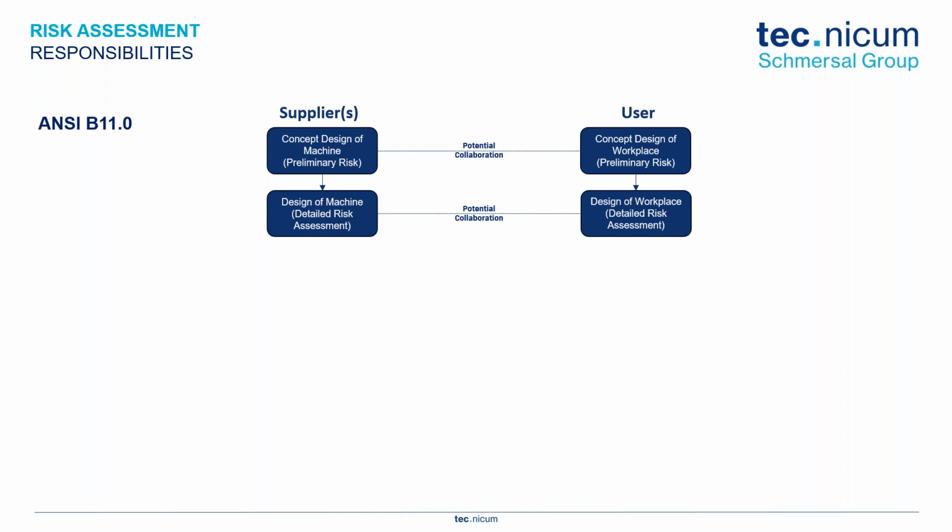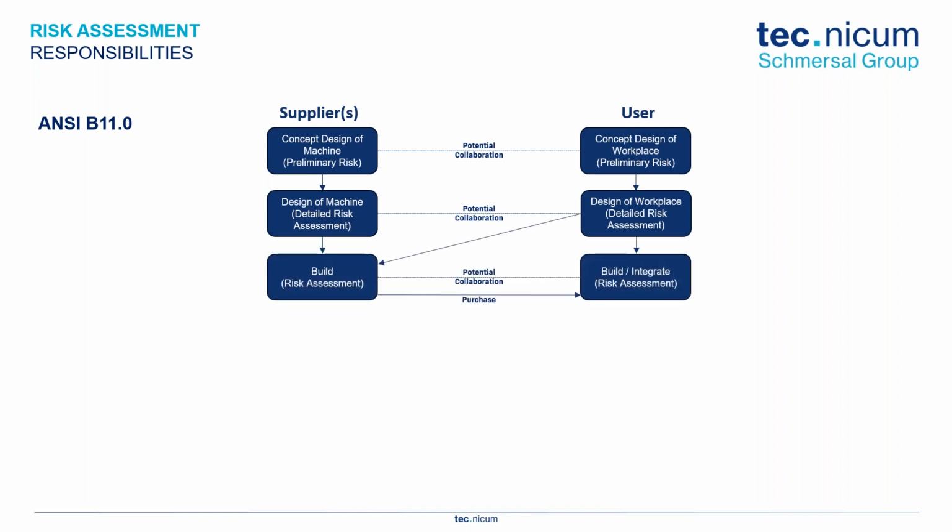Okay, this ties directly back to what we looked at a few slides ago as far as being able to design hazards out. Well, we don't know what hazards we can design out unless we do a risk assessment. So here's further proof of that process from a whole other safety standard. Okay, so we have the design phase, we do a risk assessment, and then we go through the build. So now this machine's actually being built.